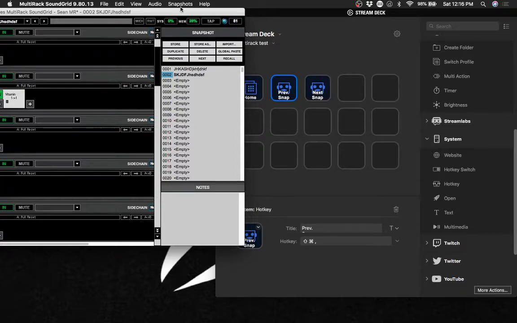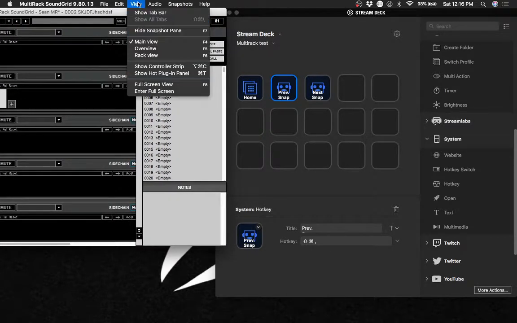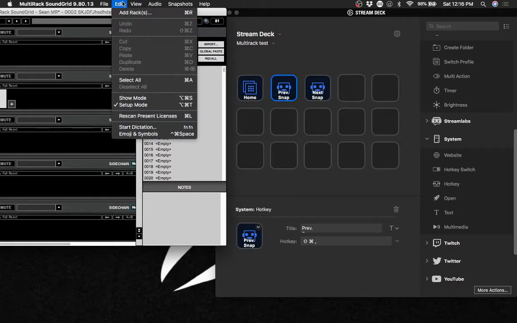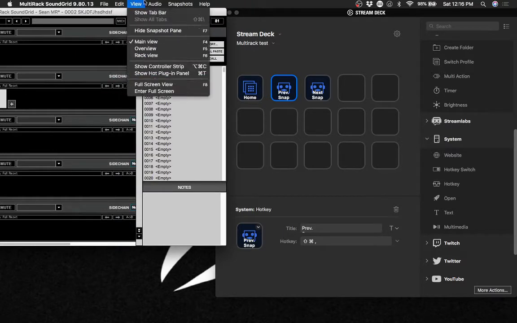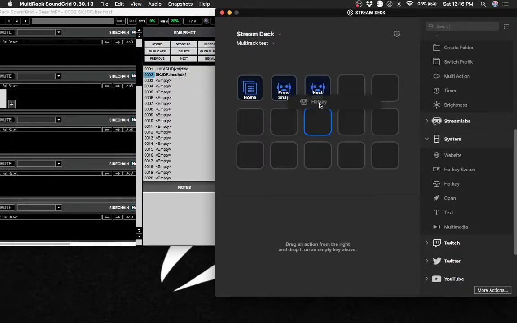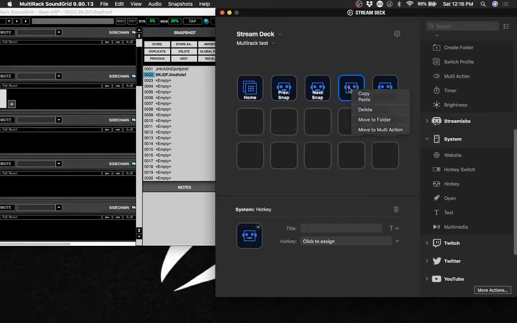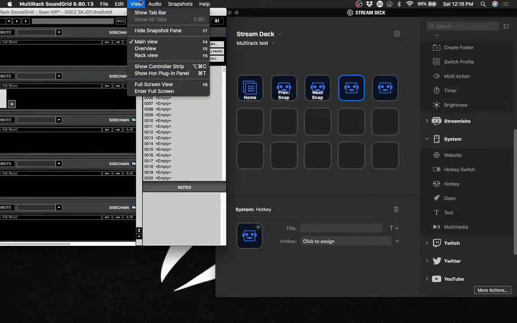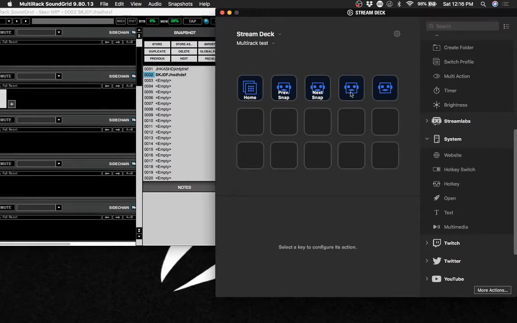There's a couple other things that you can do that are pretty quick and pretty intuitive with it. Like one of my favorites is the view modes. So I can actually program, by using hotkeys, the different view modes. So like for this one, let's do this one as overview. How about that? So label that overview.